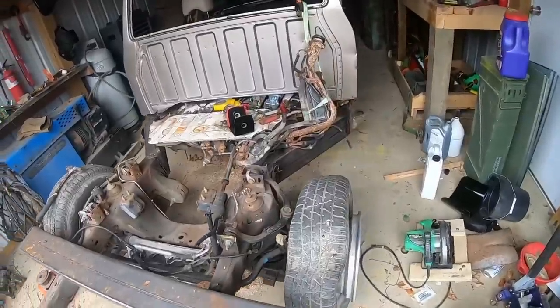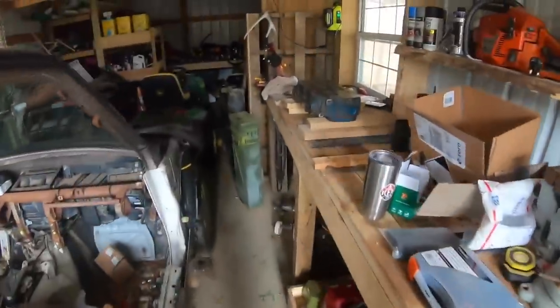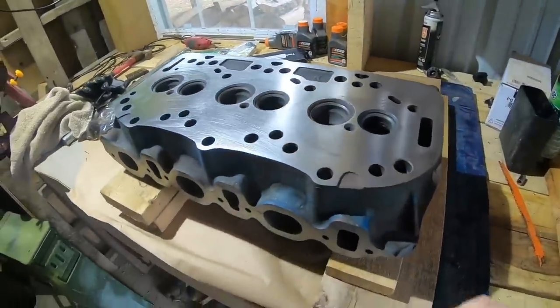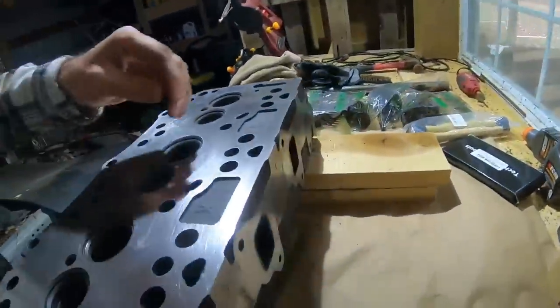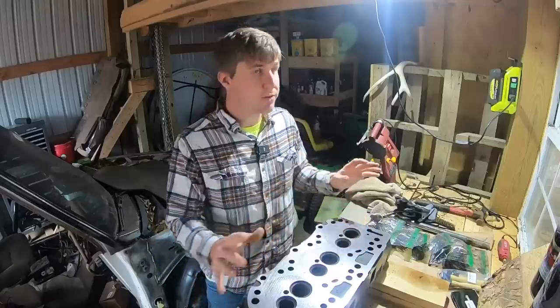We're going to start out in the shop, if you will. Don't mind the Subaru Ford Ranger project. She'll be coming up soon at some point on the channel, probably in December. Got the little battery inverter plugged in with my LED light so we can shine some light on the situation. But we got the head sitting in here. We had it surfaced, and I had them knock down the intake side and the exhaust side for us. Like I said, I've never done anything like this before.